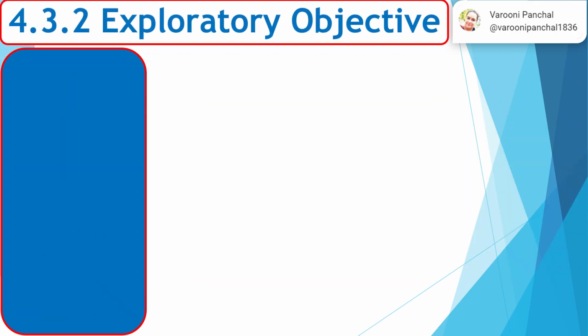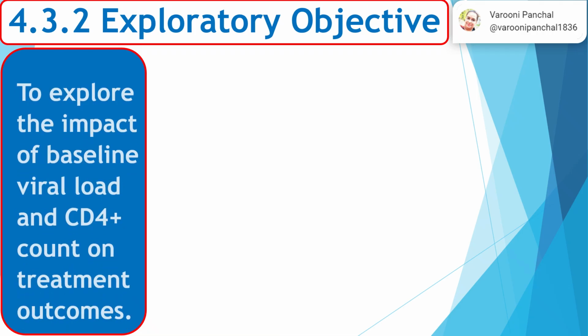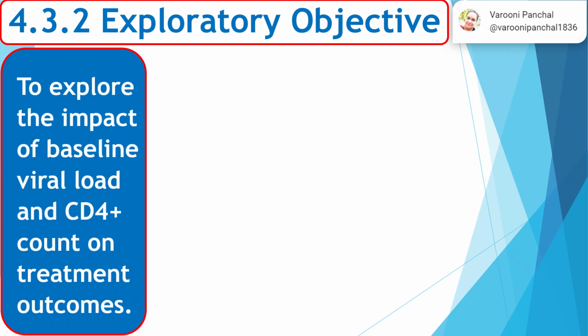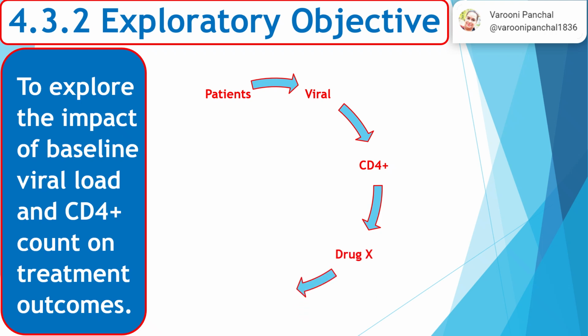(4.3.2) Exploratory objectives, optional: to explore the impact of baseline viral load and CD4+ count on treatment outcomes. Explanation: this objective would explore how patients with different starting viral loads, e.g., high versus low viral load, or CD4+ counts, respond to drug X. This can provide insights into patient subgroups who may benefit most from the treatment.